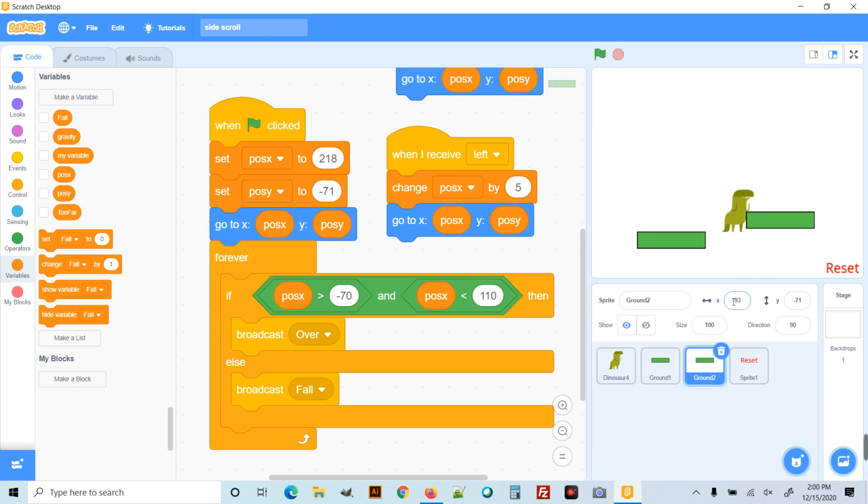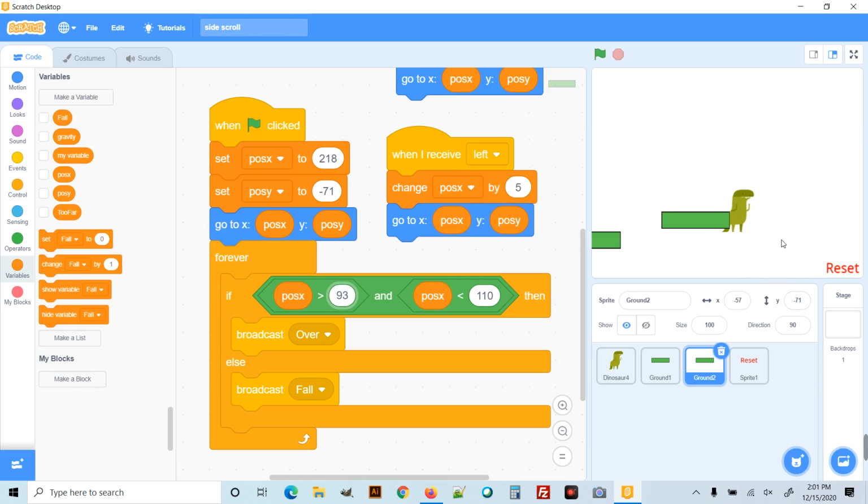Let's do that. Okay, so when x is greater than 93, I want to change this one to 93. When it's greater than 93, I'm going to say over. And then I'm going to keep going to the right until I think he should fall.